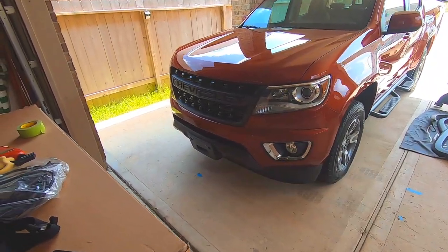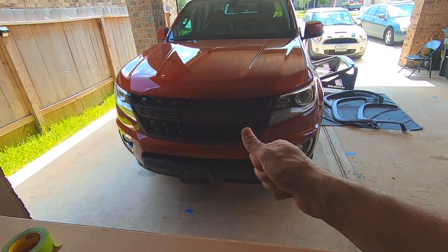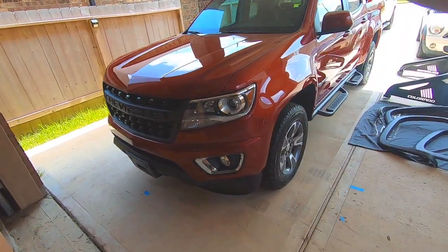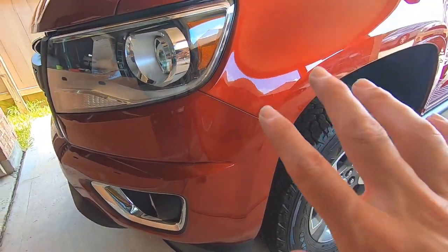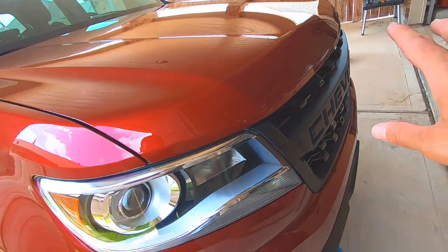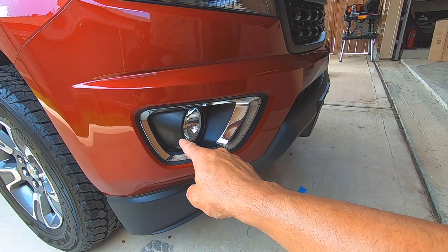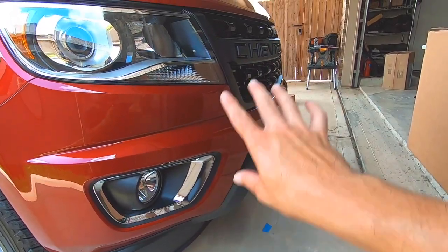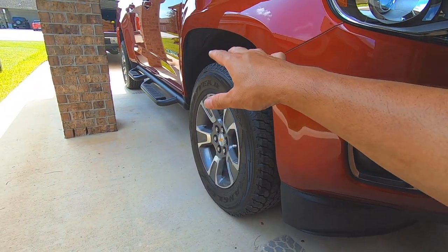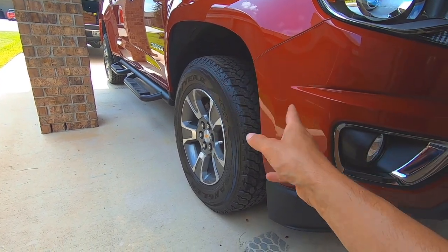Check it out — the Bison grill! It looks pretty darn good. What a great upgrade — pretty happy with it. Hopefully this video showed you how to do this really quick and really easy. As far as the paint goes, all that crazy taping worked — zero damage on the paint, no mistakes, it came out perfect. The grill looks great, definitely an upgrade. We might order some of these trim bezels in black to really go with the theme. This truck is getting some black rims with some Duratrax tires, a little different offset and bigger tire — look for that video.